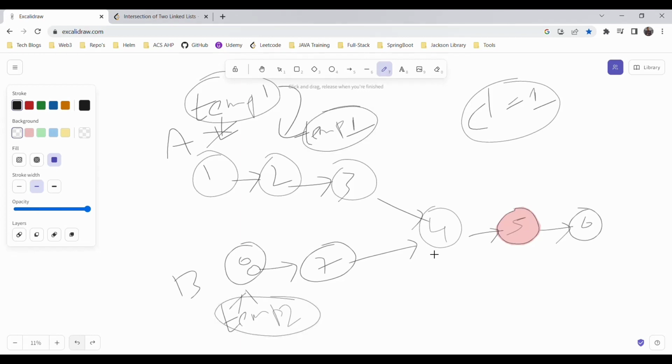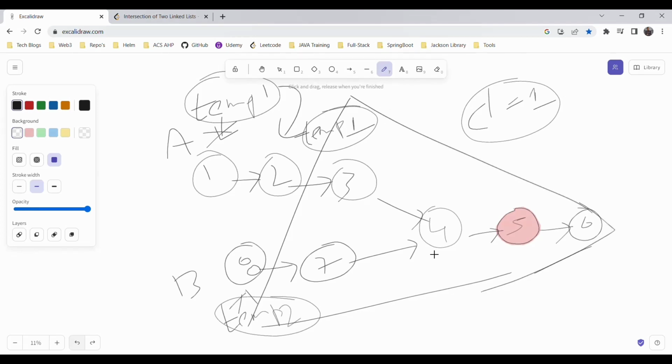After doing this, using a while loop, we need to move these two temporary nodes in parallel. While moving inside the while loop, we need an if condition to compare the temporary nodes.